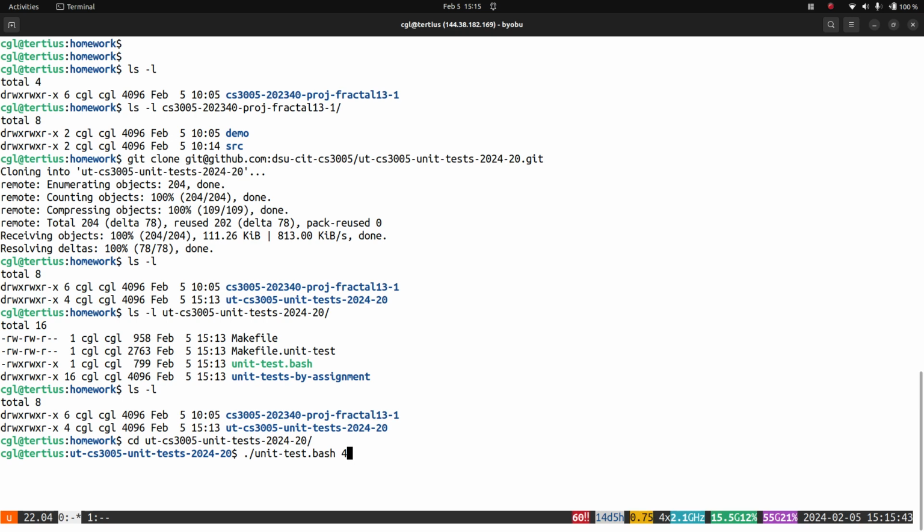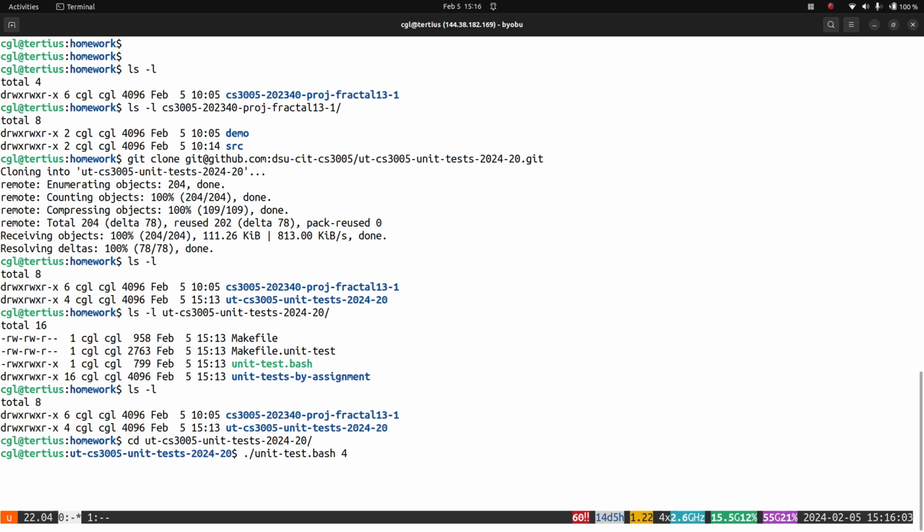So if I wanted to run it on assignment 3 or on assignment 6, I just have to change the number that I put on the command line. On an exam, I might have a 4-digit number given to me on the exam instructions that I could use to run unit tests on them. Anyway, right now I'm going to run unit tests on assignment 4.